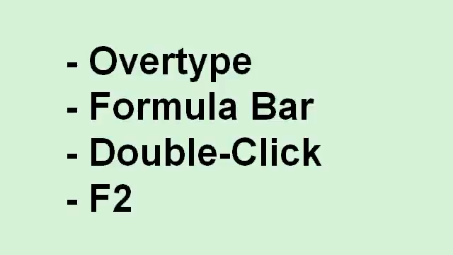So to recap, you can edit the data in a cell by simply over-typing it, which means clicking on it or moving to it and just typing some stuff over it. Or you can use the formula bar, click on the cell, then edit the data in the formula bar. Or you can double click on a cell and change it right in place. Or you can press the F2 key to go into edit mode in the cell also. As I said before, there's many ways to do things in Excel. Pick one way that you're comfortable with and stick with that.